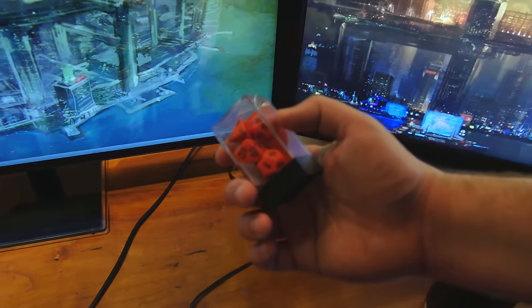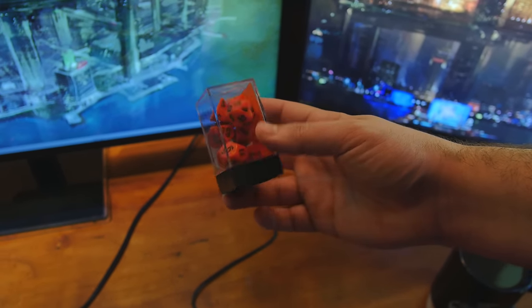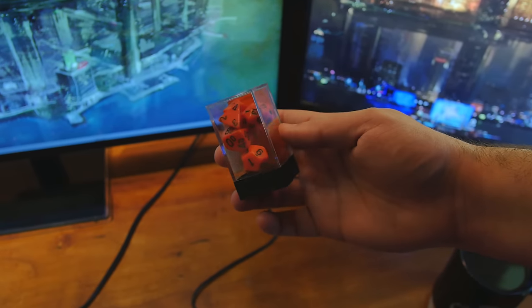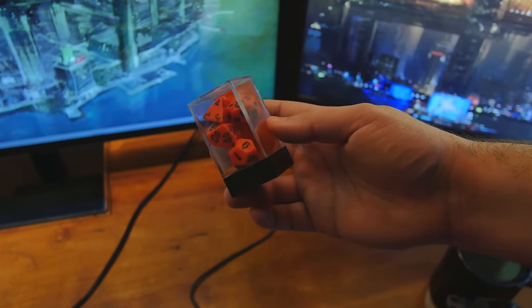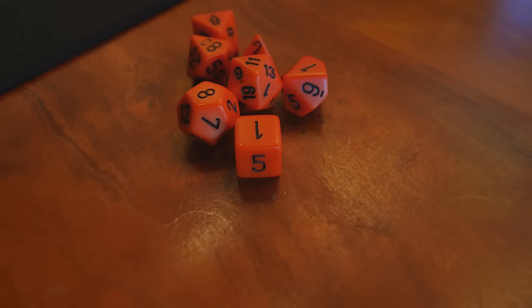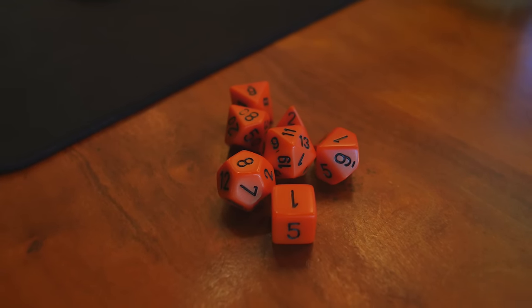This reminds me of how sad I am. I keep this on my desk because it reminds me of when I started playing Dungeons and Dragons — it's the original color dice I had. I found these and was like, wow, it's the exact dice I used to have. I look at them and think, damn, I wish I wasn't working so much. I wish I could play. It keeps me sad all day. Quit your job? Quit my job? All right, I quit — bye guys.